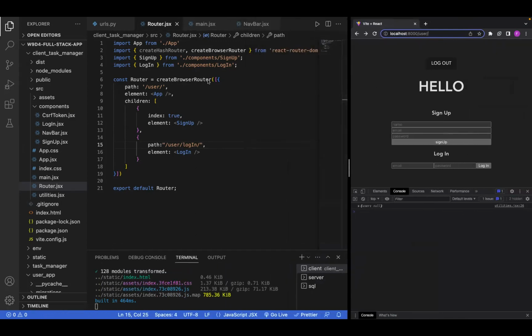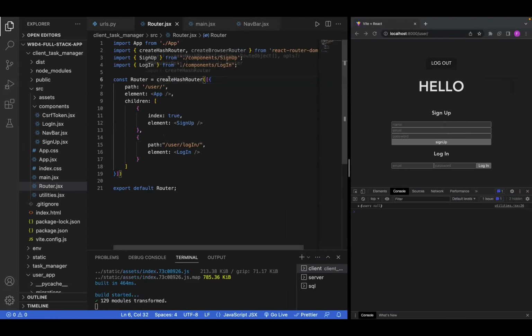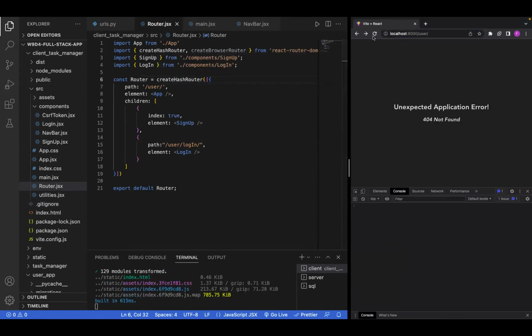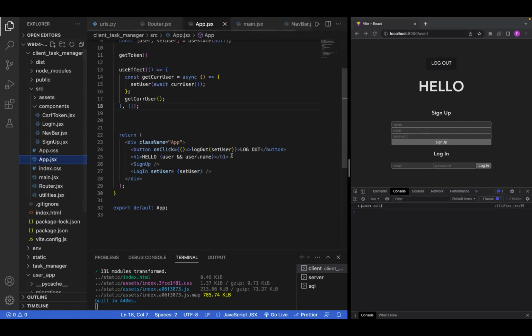So now if I just simply change this from create browser to HashRouter, and then I refresh it, well, now I get this again. It's telling me, hey, this doesn't exist. And if I take this path off, well, now it does exist, right? And I don't think I'm calling this correctly here.